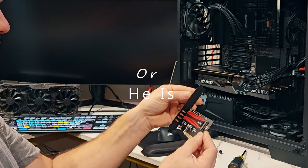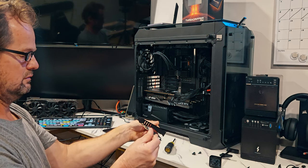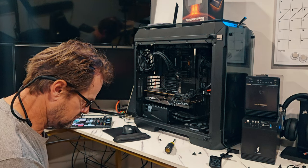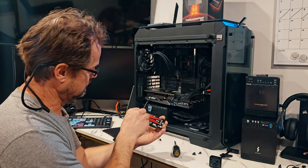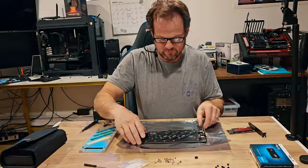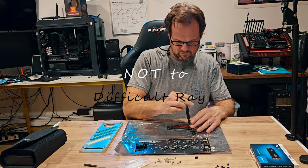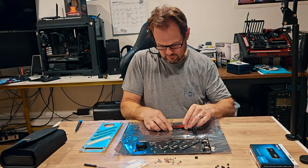She is. So, it does have a heat sink on it. I have to pull that out. Let's see. We'll put that right here. This, take out. I think I have to take this off.